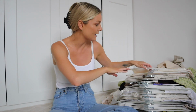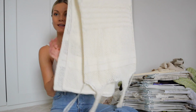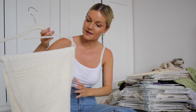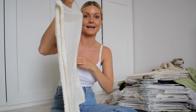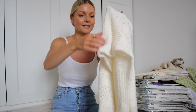I'm going to dehang all of these, fold them up, pop them here, then get the boxes out ready for the switchover from spring summer to autumn winter. Oh, that's one thing I wanted to point out actually. When I have dresses that are too long, because this wardrobe is split in half, they just traipse on the bottom and get stuck on the hangers. So I fold them in half like this. So it's a nice length and they all even up nice and neatly. So yeah, that's just a tip from me. And also when they're like this, when you pop them away in your storage boxes, they lay nice and flat so you can fit more in. So there, that is a tip from a sweaty Nina.